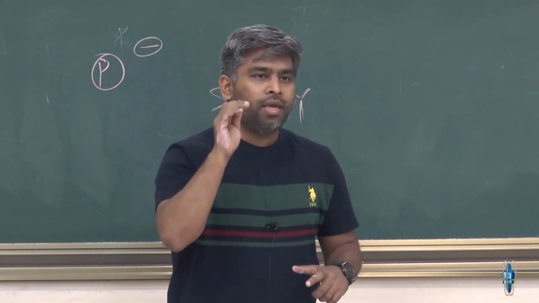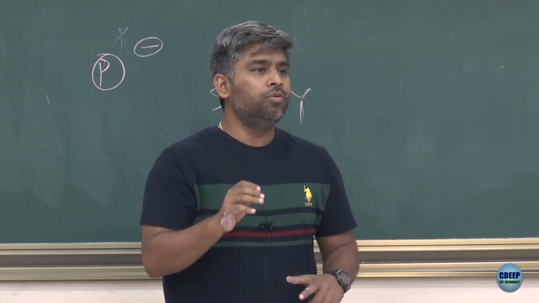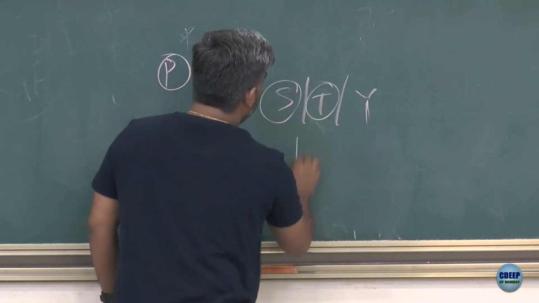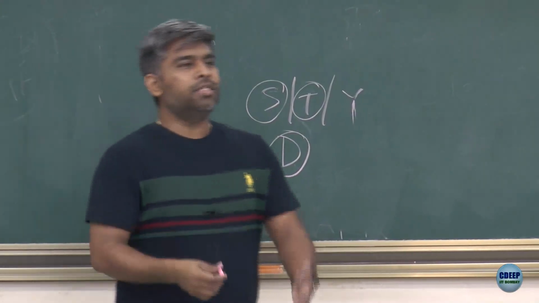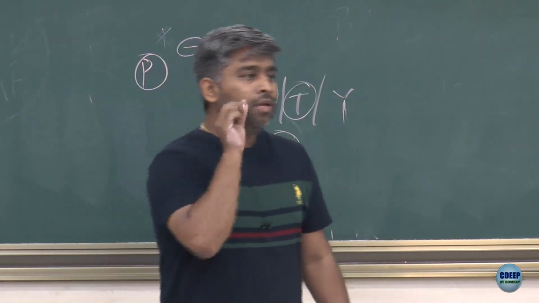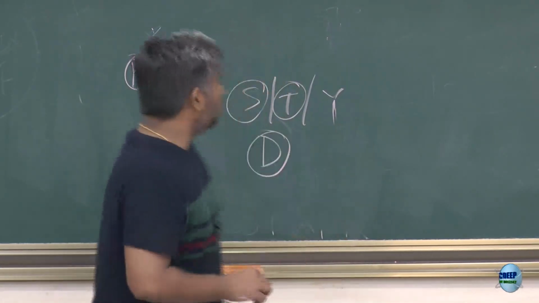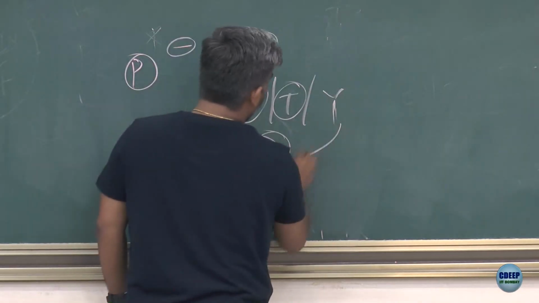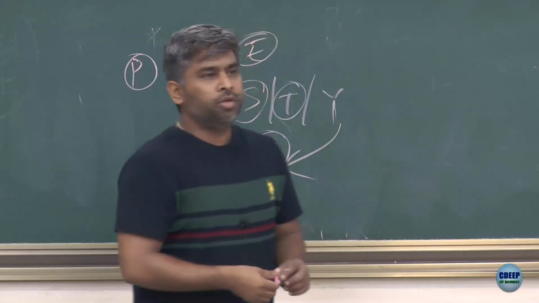So if you want to make any protein which is constitutively active, what do you do? You remove this serine or threonine and replace it with a negatively charged amino acid, so that it will mimic the phosphorylation, it will mimic that charge. Aspartic acid, there is glutamic acid also you make, and when you have tyrosine you make aspartic acid. So people, based on the side chains and all, they do it.